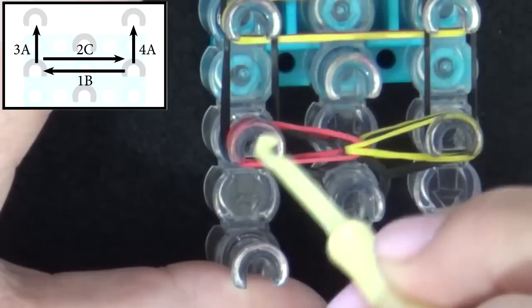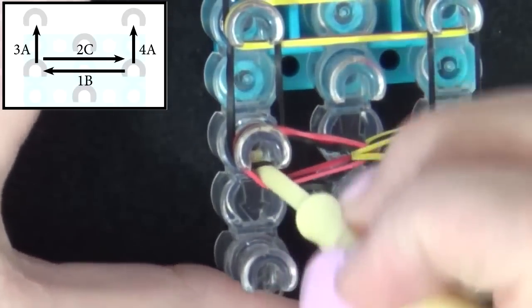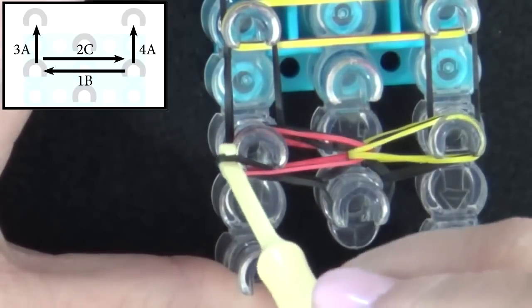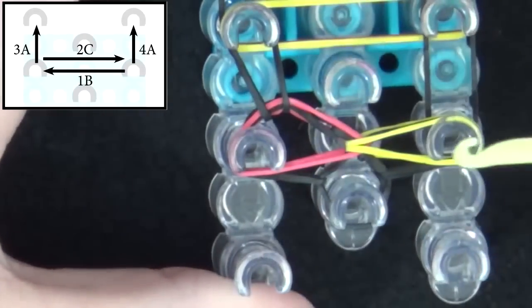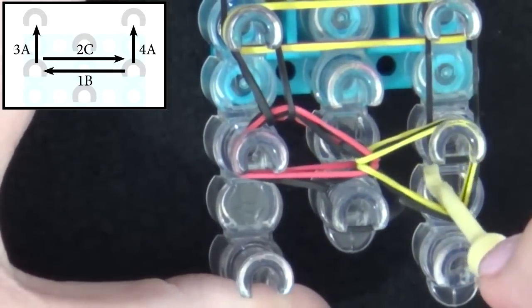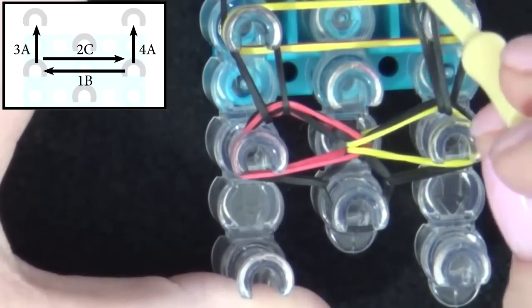Number 3, we'll be looping the A band forward. You pull all those bands back, reach in and grab that, and you pull the A band forward. Number 4, we'll be looping this band. So you pull all those back, get that in your hook, and you pull it forward.